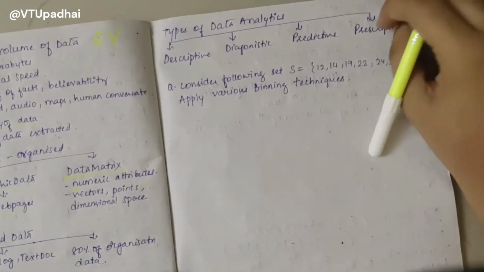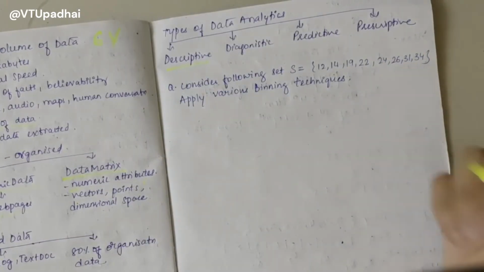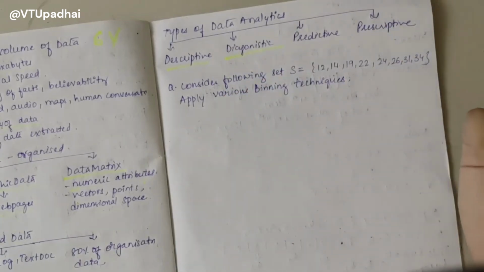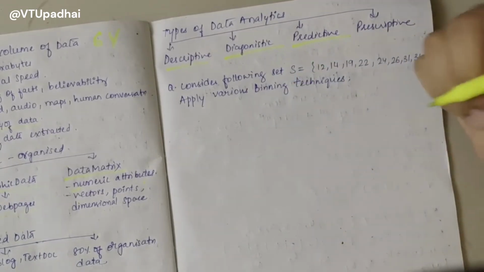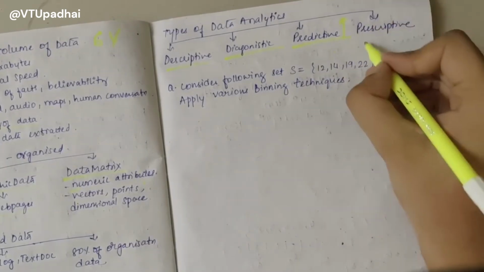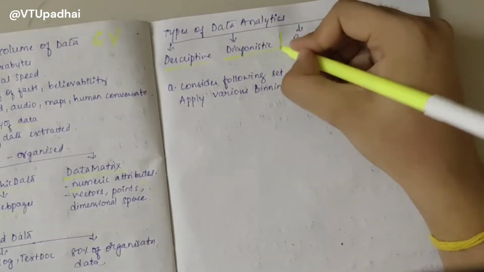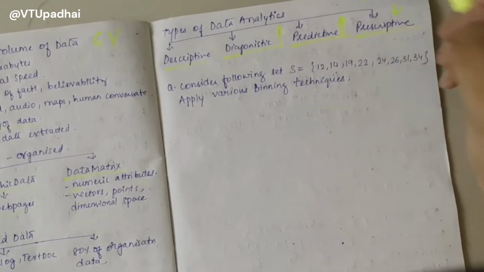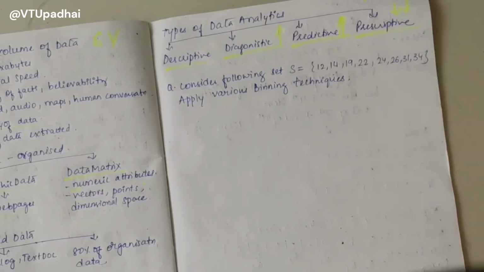So for the types of data analytics, we have descriptive, that is here we are describing the entire process or whatever the problem is. Then we have the diagnostic. In this a solution to the problem would be addressed. Then we have the predictive. Depending on the data and the analytics, the further trends could be predicted here. And then the prescriptive. Depending on the predictions or the diagnosis, we can say that if the company is in loss or profit, certain prescriptive measures could be given. That is what prescriptive data analytics refers to.